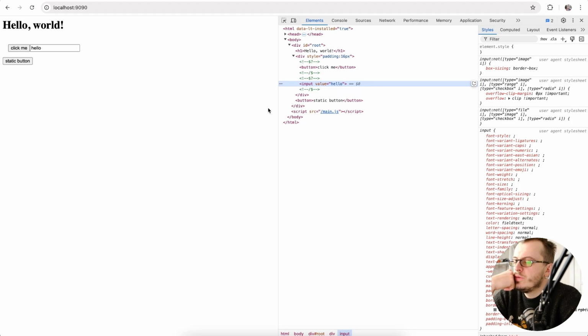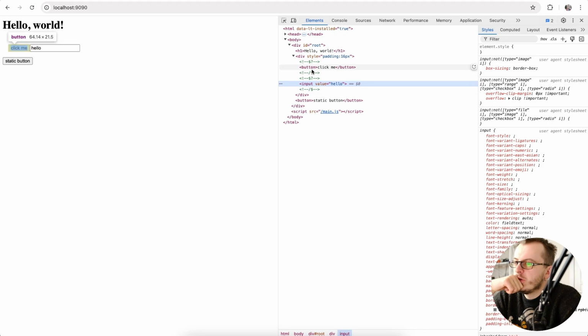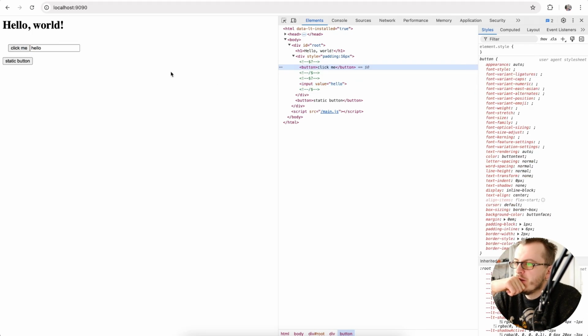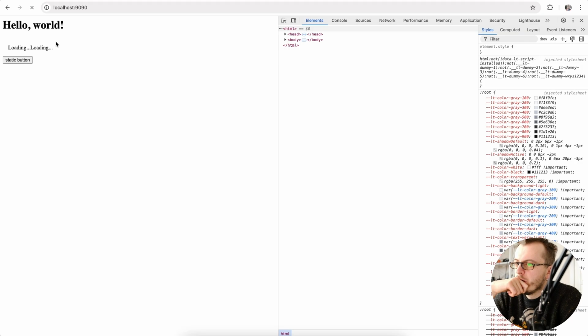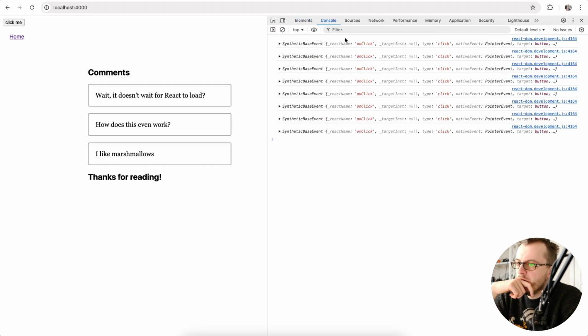How is it possible that React wasn't complaining that there is a mismatch, but it didn't put event handlers here? Let's see.